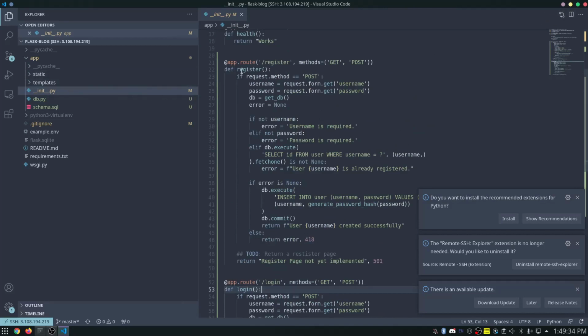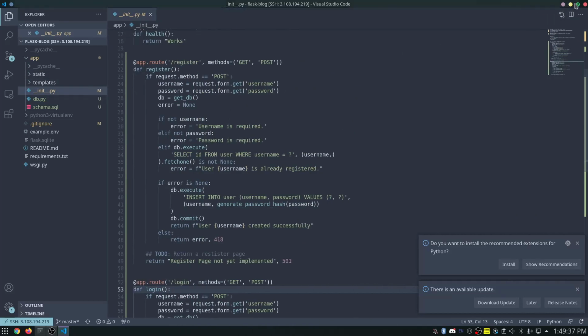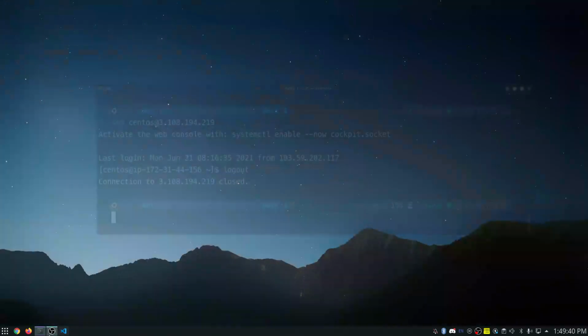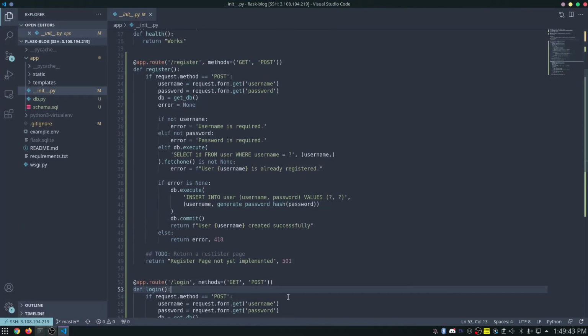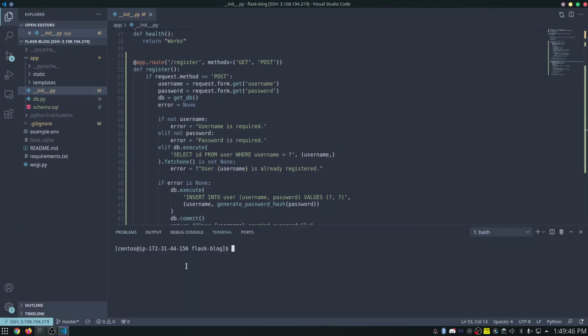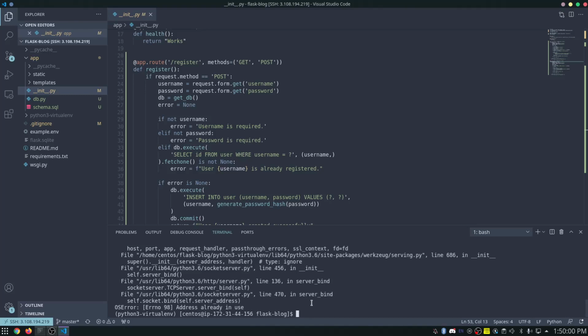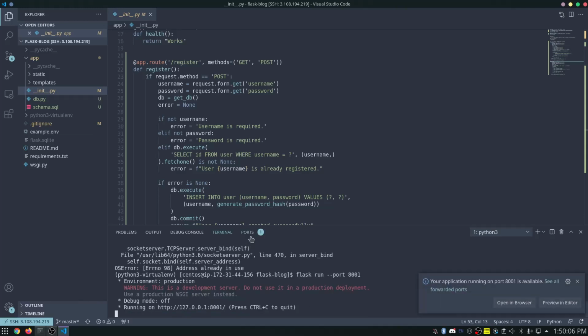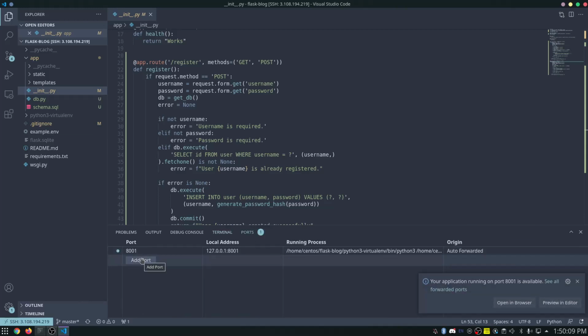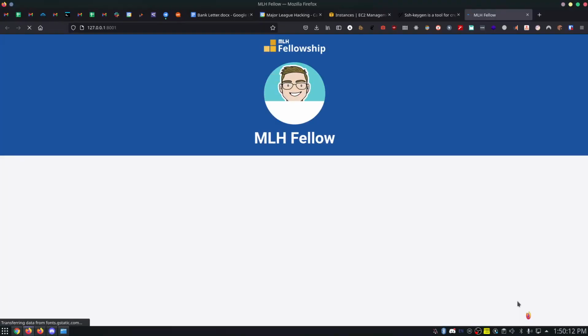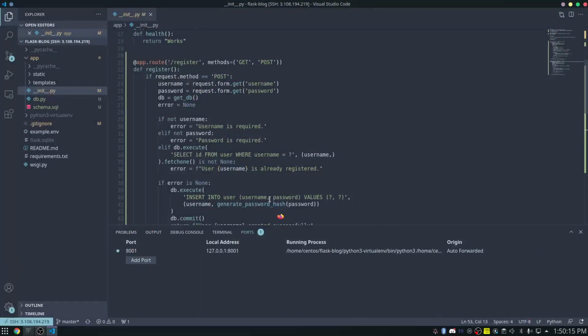Awesome. So now you are not limited by the terminal window, by tmux or anything. You can actually use it totally here. And the best part is, if you go here, you have the terminal right here. You can even forward any port that you want. So while testing, if I run flask run, of course I need to first source it, and then flask run. Okay, it's already in use. I have it in the background. Then it will pop up in the ports, and I can auto forward it, and then I can just open it in my browser. So yeah, that's how it works.